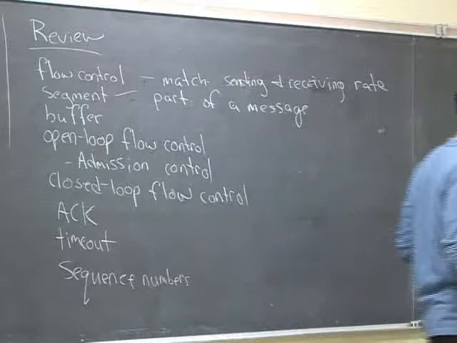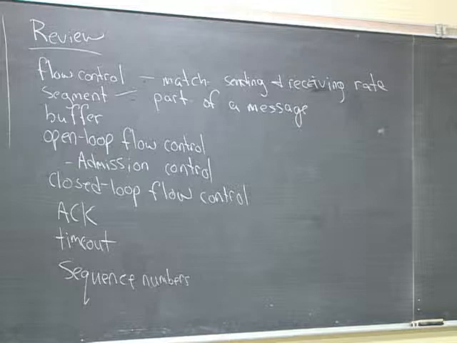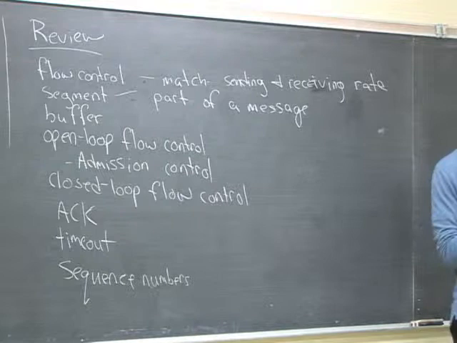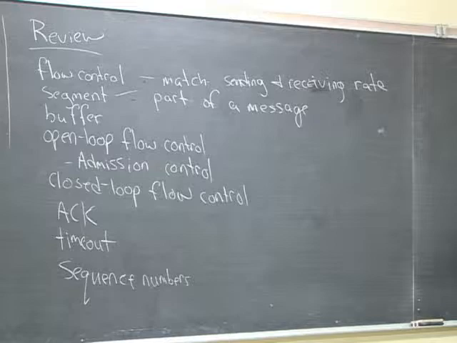Now, does anyone know why we need to break our messages up into these segments? It's one thing that might not be that clear so far. Okay, so the message might be larger than our buffers, so we need to break it up into pieces that will fit in our buffer. That's one reason. The other reason is that we don't have a guaranteed connection between the endpoints. So we can't just send the whole message at once because this bandwidth isn't reserved. If we try that, we'll lose our entire message if there's a loss in the network. So instead of sending it all at once, we break it into little pieces so that if part of it's lost, we can retransmit that individual piece and keep going and just have a little bit of loss. It's much easier to make up for losing a small part of your message than losing your entire thing and trying to resend the whole thing.